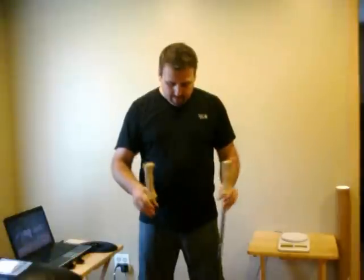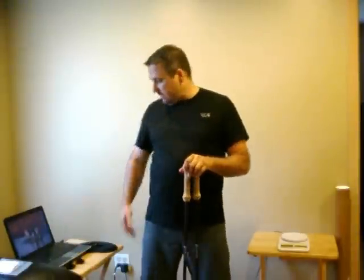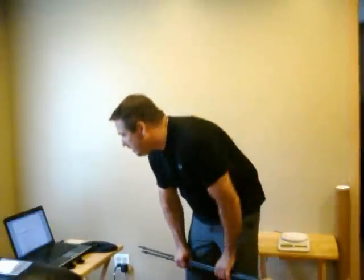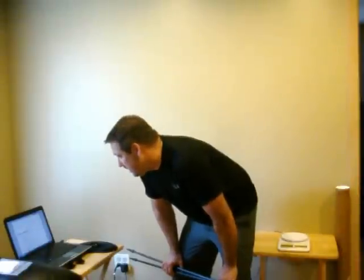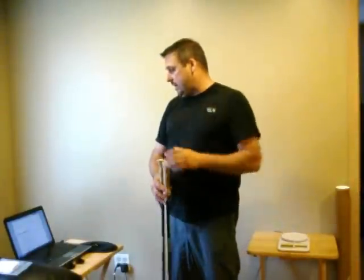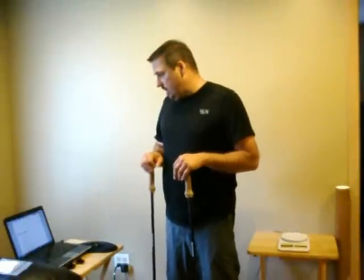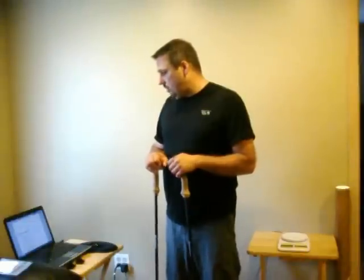And what I came up with is, as far as I know, these are the lightest trekking poles on the market today. They're coming in at 8.1 ounces for me. Reading off the specs from Gossamer Gear right off their website, they're claiming them to be 4.1 ounces a piece. That would put them right at about 8.2 ounces for the set. And that's fairly close, so we're right on par with that.